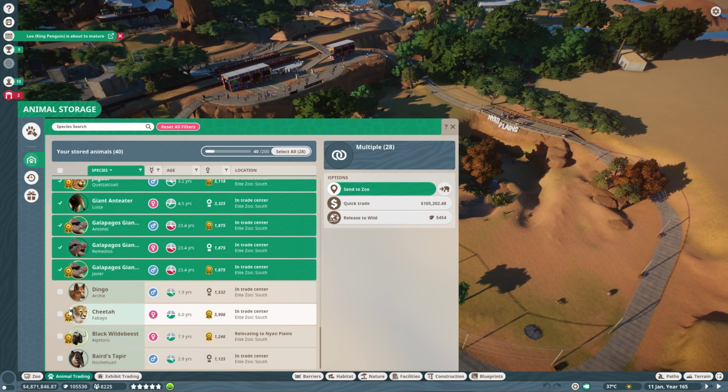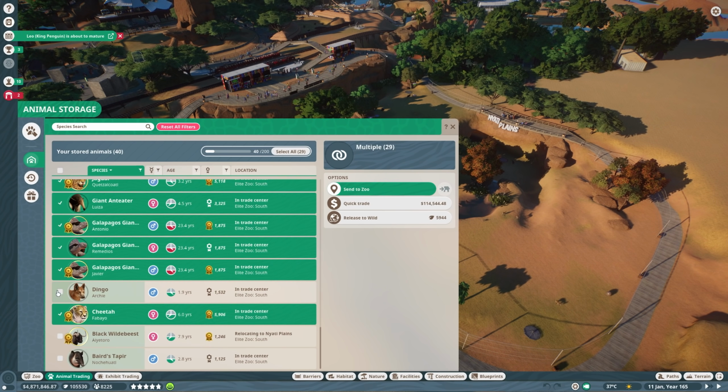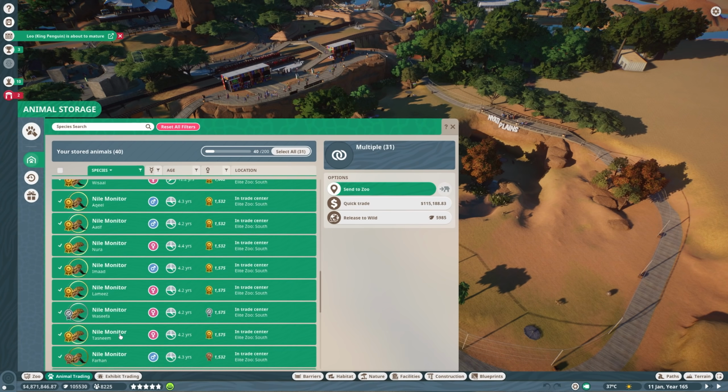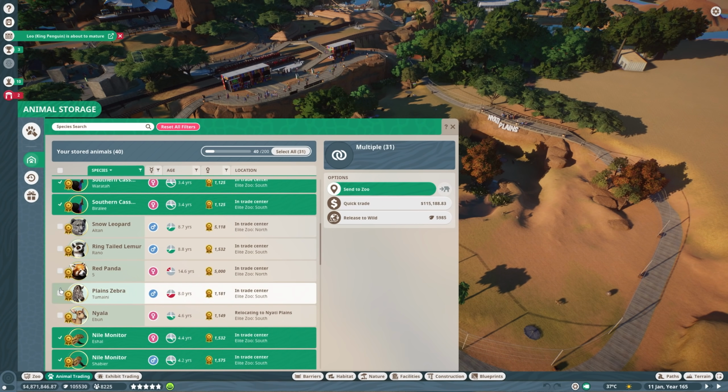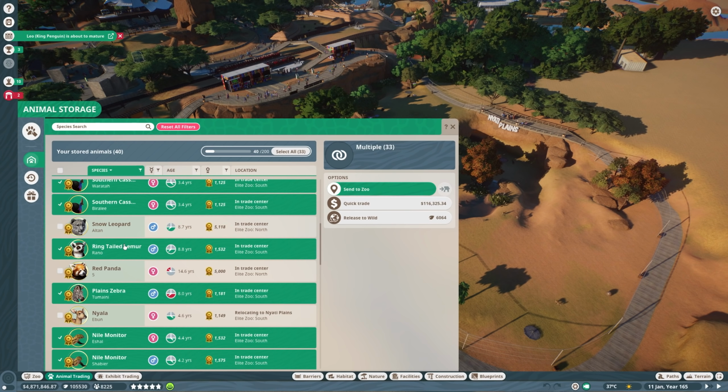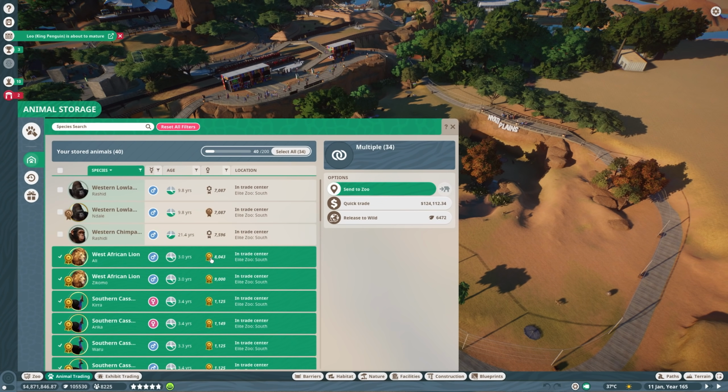Louisa, you as well, I suppose. You're moving to Nyati Plains. Get all of you. Don't we actually want to keep you around? I guess not. You know what? The decision's been made. We're going to go ahead and send everybody off, except for Red 5, obviously, and the ones that can't be sent off. Actually, I think I should be able to release you to the wild. We can't trade you, but we can release you to the wild. Another 6,000 conservation credits.